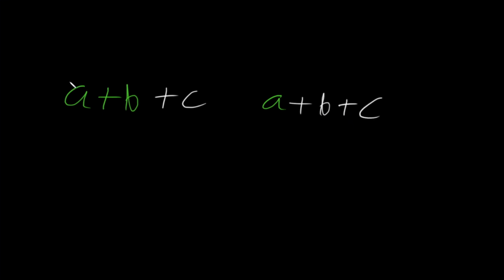In today's video, we're going to discuss another property of real numbers called the associative property. In this property, we'll see how grouping or associating two numbers together will not change the outcome of the equation. For instance, let's say we have A plus B plus C, and also A plus B plus C. In the first expression, I'm going to group or associate A and B together. And in the second expression, I'll do that for B plus C. We'll come to find out that these two are equivalent.